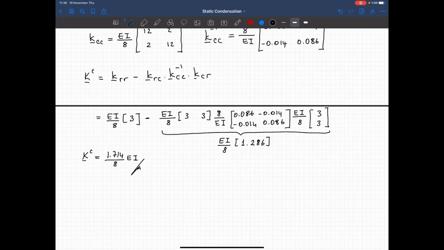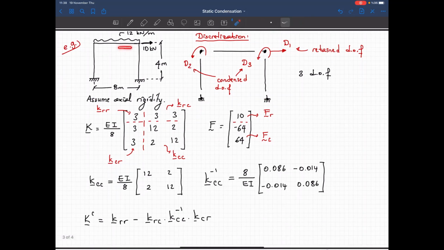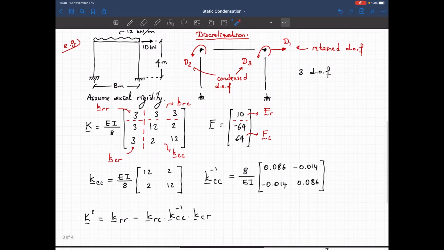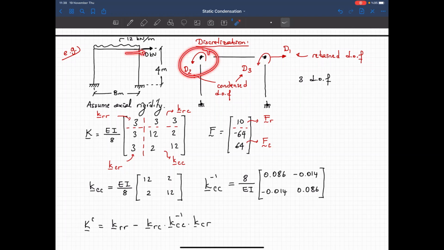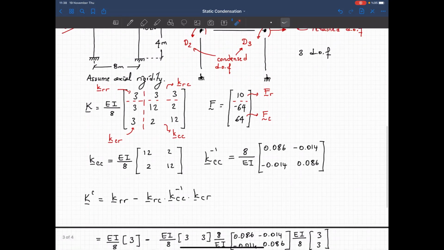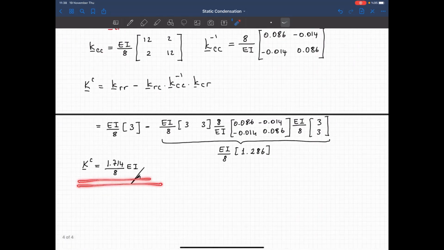So what does it mean? Let's come back to our problem. Now if I want to pull this structure in this direction, I have to apply this much of force for a unit displacement. Here, all the resistances to translation in this direction as rotations are all included in this stiffness coefficient. You want to move this structure in this direction with a unit displacement. That's the force you should be applying.